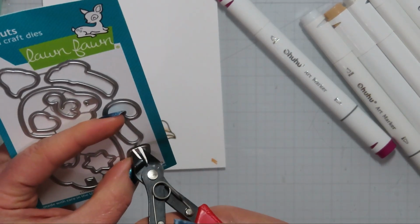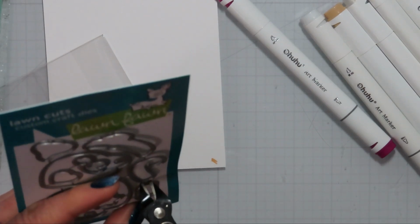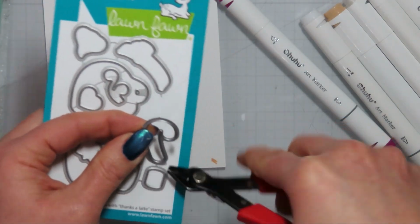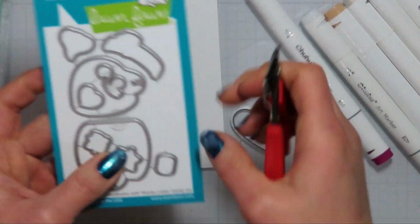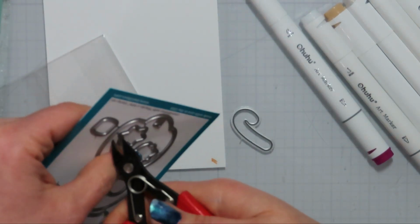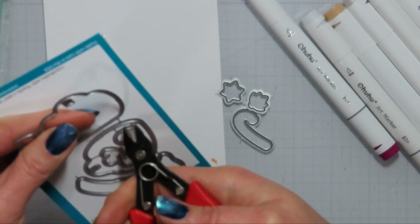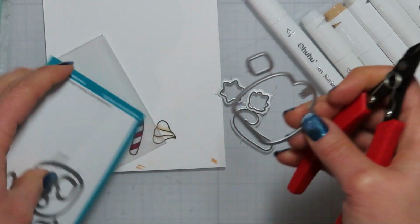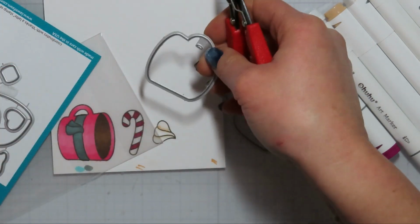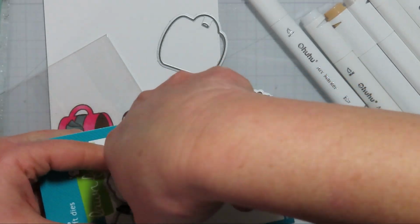Should you do all of the little thingies off of them? Yes, you're less likely to hurt yourself. Do I take the time to do that? Not usually, because I'm lazy. And really, once you get it broken free from one side, you can usually go back and forth. A lot of times I don't like snipping them just because that little metal piece goes flying, and then I have to either locate it or step on it, or, you know, I'm just not good at catching it. I suppose if you did it on a magnet, it maybe would catch it, or a stronger magnet. I don't know. Anyways, I'm just going to snip all of the ones that I need apart.